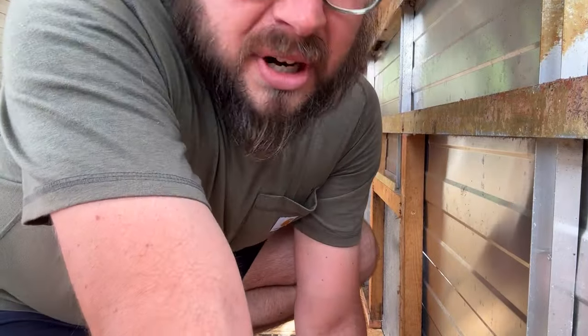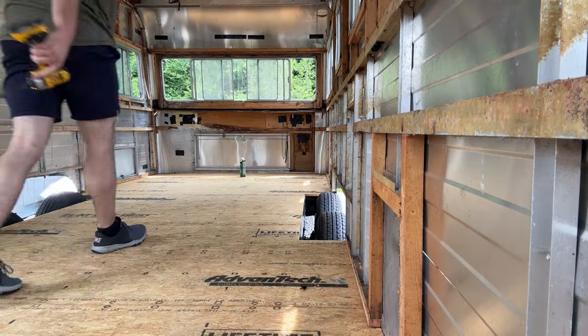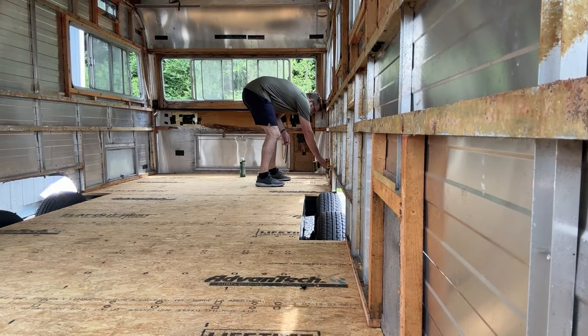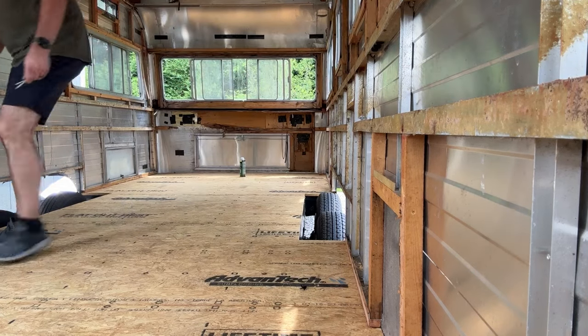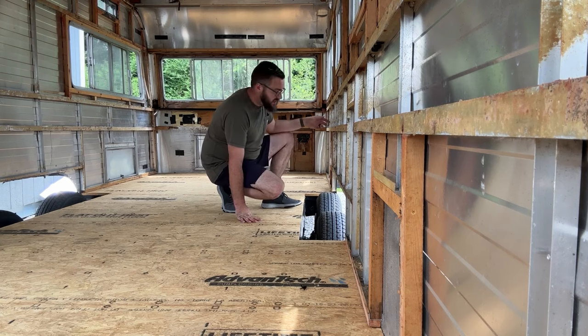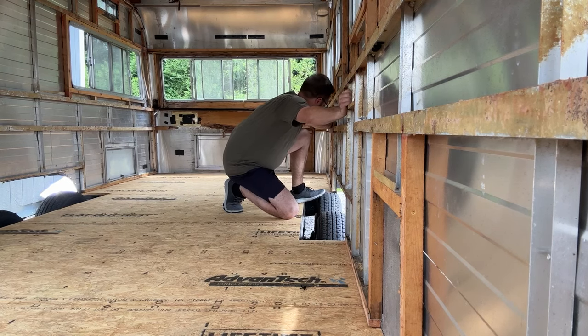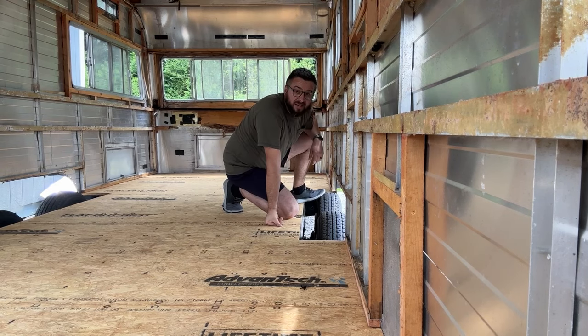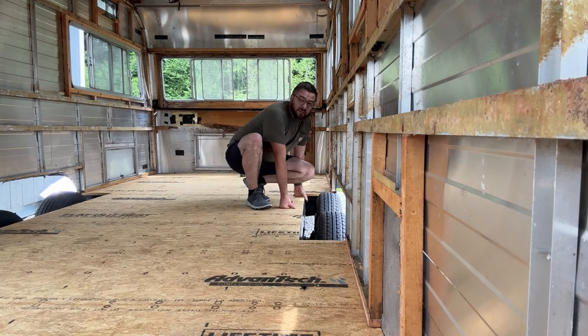I've got three screws in the passenger side and I'm going to remove the driver's side screws — only two screws in here so this shouldn't take long. The driver's side is just sitting here now with nothing holding it down. I'm going to see if I can just grab this and scoot it forward just a tiny bit. I overestimated my strength a little bit — that's not going to work. Now I have to decide whether to use a ratchet strap to push this forward or just leave it. I'll take a look outside and see how things line up before I make that call.